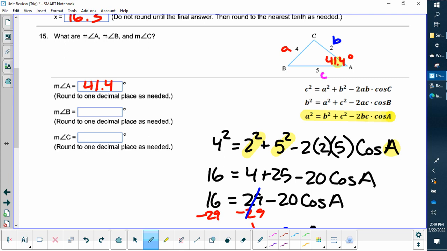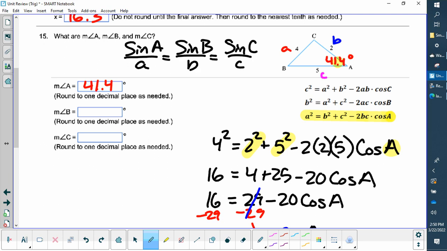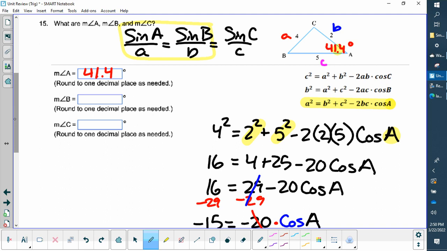Okay, now you could do the Pythagorean theorem again, but I would now jump to, or excuse me, the law of cosines, but I'm going to jump to the law of sines in this one. So again, my law of sines problem is sine of big A over little a equals sine of big B over little b equals sine of big C over little c. And maybe we find big B this time, okay? So I'm going to use these two parts. And I'll plug in the A's first. So this is a separate part of my work here.